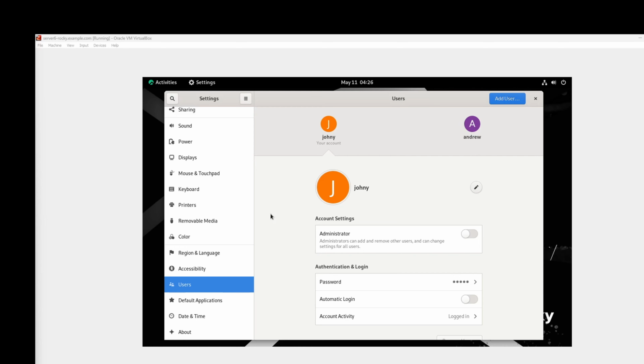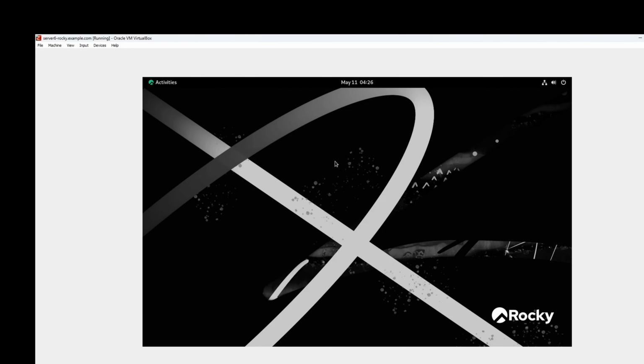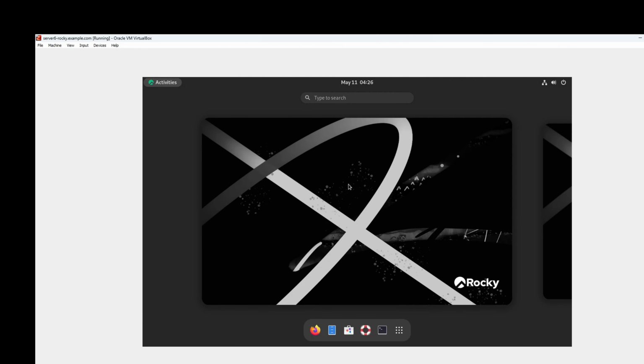Today we are going to discuss user account management and group management, and mainly how we can create user accounts, add them to specific groups and control those groups as well. And because our server has been installed with a graphical user interface, you have two ways of creating users.